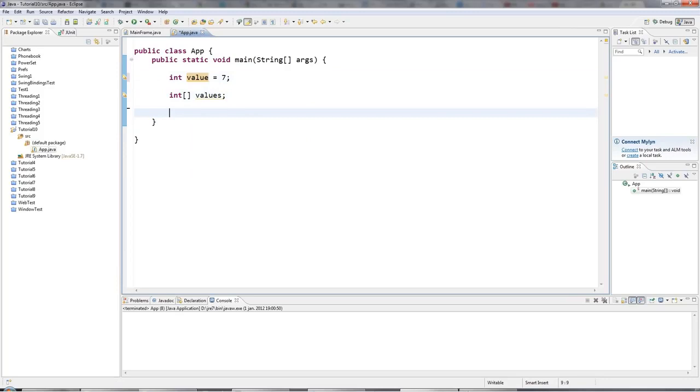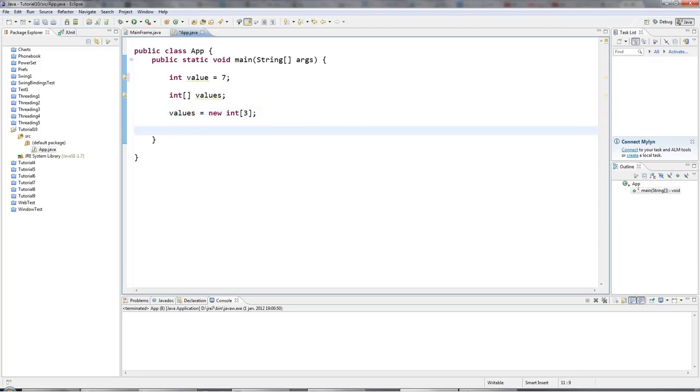And now the next step, of course, is I want to actually allocate some memory, which I can put some integers into. So I can say values equals new int array, and in these square brackets which represent the array, I can type the number of integers that I want values to refer to. I'll say, for example, 3. What's going on here is I'm saying point this reference at this stuff, and this stuff uses the new keyword to actually allocate some memory, and the amount of memory that I'm allocating is enough to hold 3 integers.